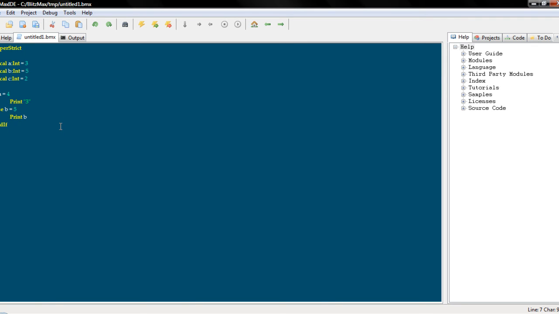b was printed. Okay, so basically if statements are used to create logic for your game or application, as you can see. And as we get further on into the tutorials, we will actually cover and use ifs in a more practical manner. And you'll see how useful they are and how much you actually need them later on.